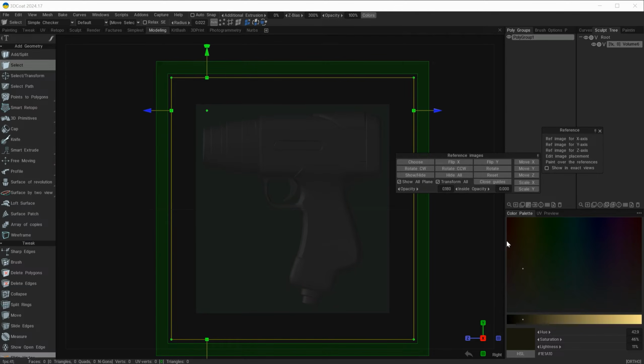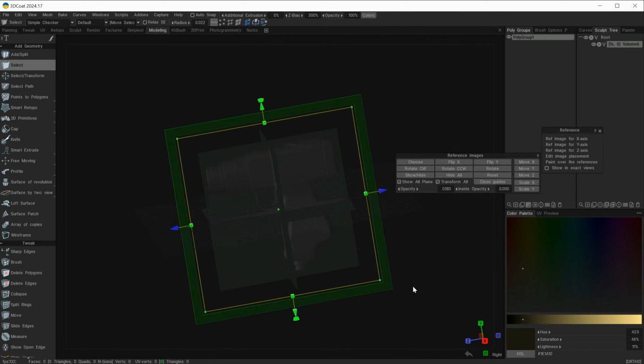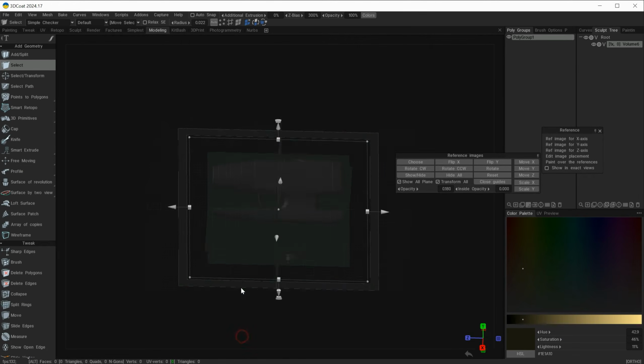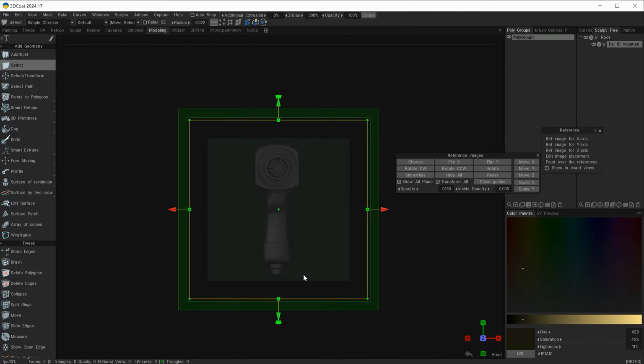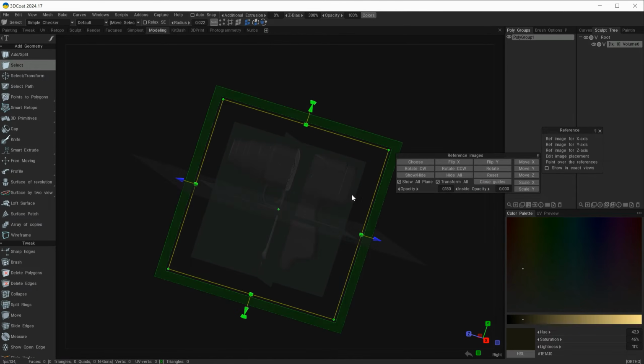If you wish to reset, simply choose Reset from the Image References dialog box. This will reset. However, you must make sure that you're resetting each of these individually, as the Transform All does not include each specific view when resetting. So simply go to the axis that you need to reset and hit reset again and again. And this will return all reference images to the correct size and scale.